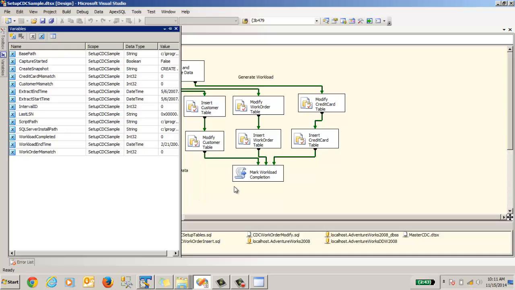Then if I'm going to change a variable, I should know where all that particular variable is getting used. Maybe that variable is a part of some other variable's expression. It may be a part of a result set or a parameter, or it may be a part of a task expression. So these things I found very challenging to find within an SSIS package. So I created a small utility for that.